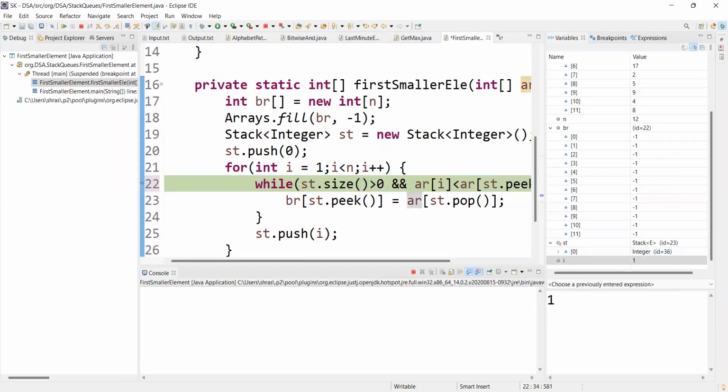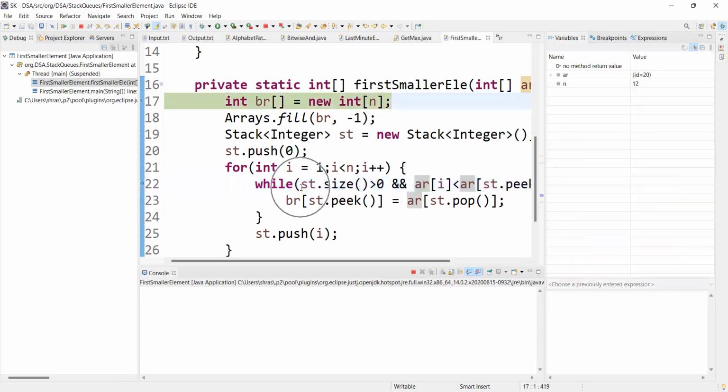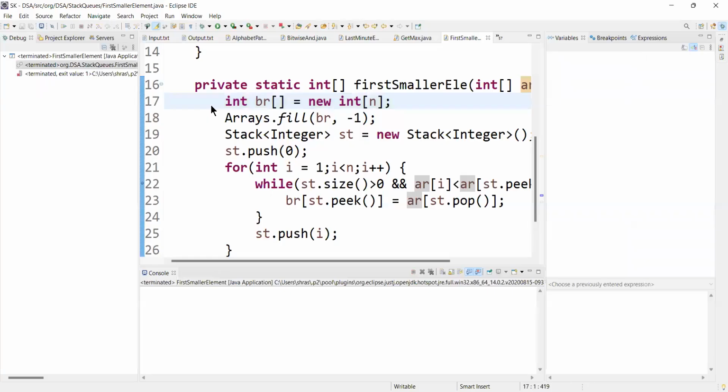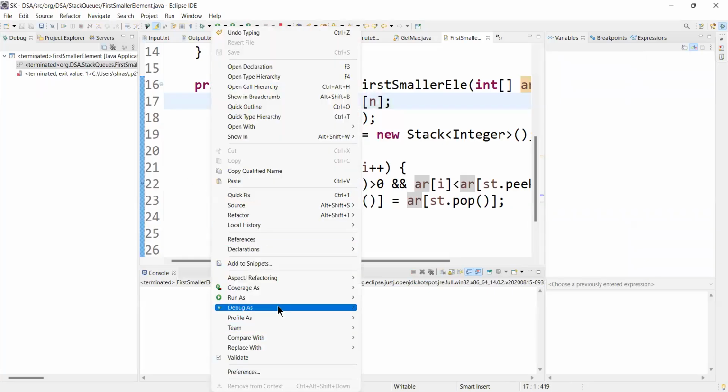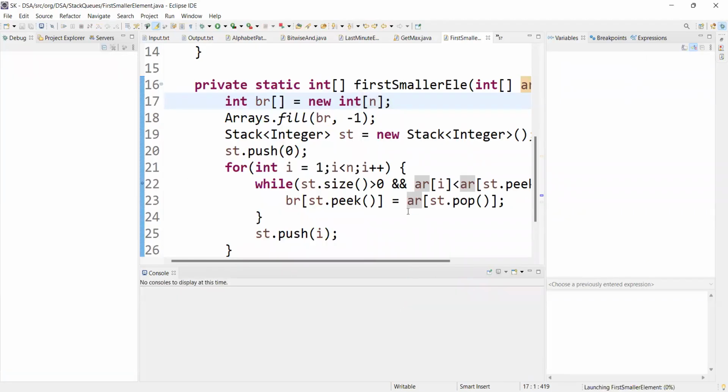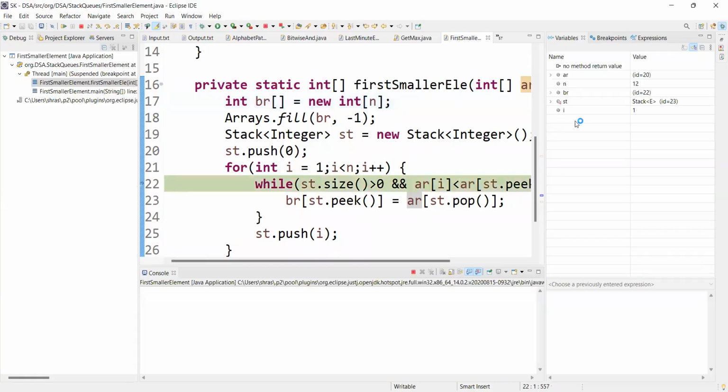And I'll just stop this and debug. And here, step over.